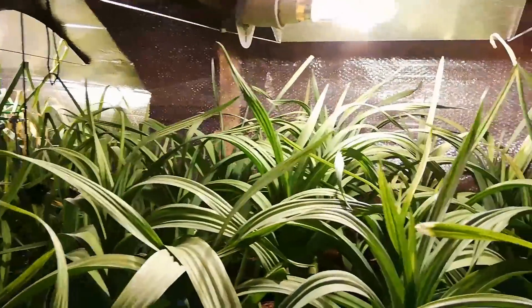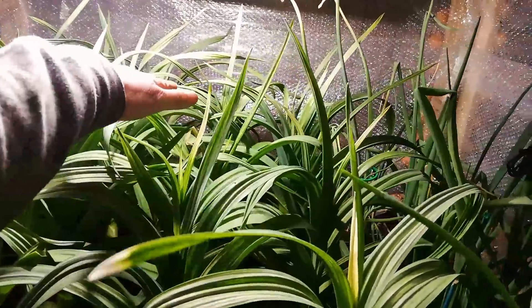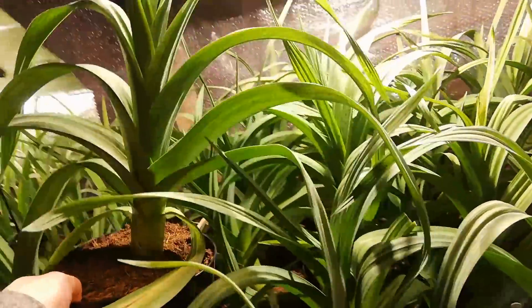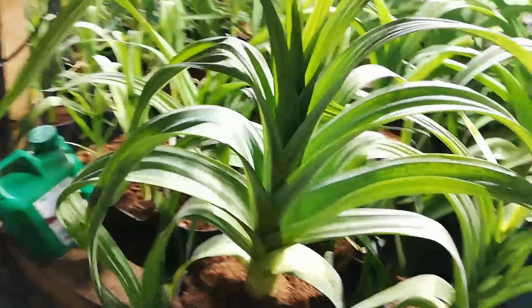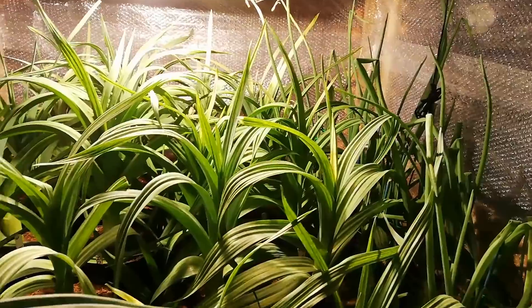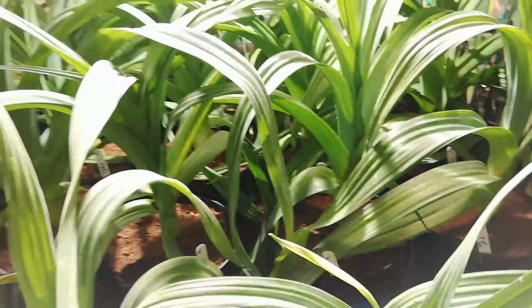In my little shack here I've got two 315 daylights on an adjuster wing — they don't really cast much shadow under any of these. Here's the leeks — ready to go out really in the next week or so. They're flying. The best leeks I've grown to this date — these are a Joe McKenzie Cumbrian leek. They're fantastic, I'm over the moon with them, I can't fault them at all.